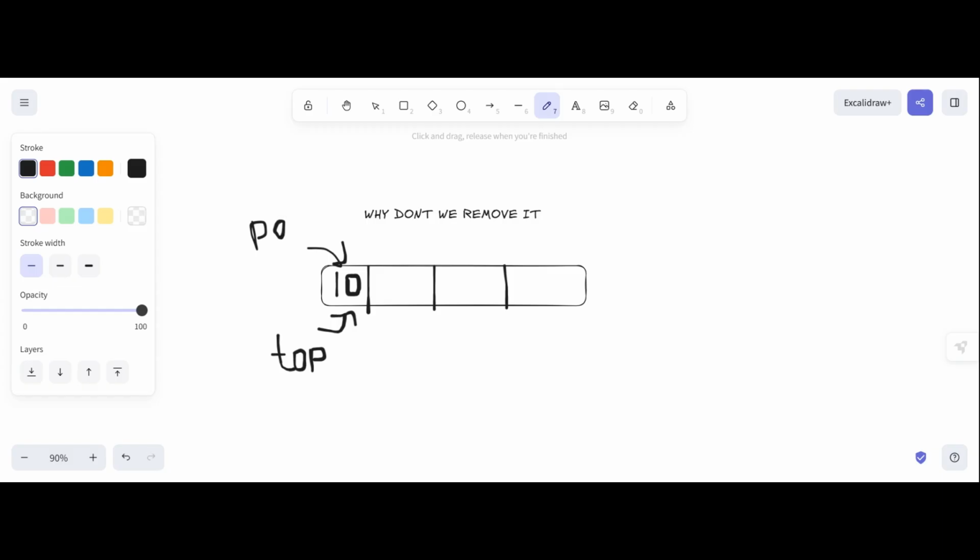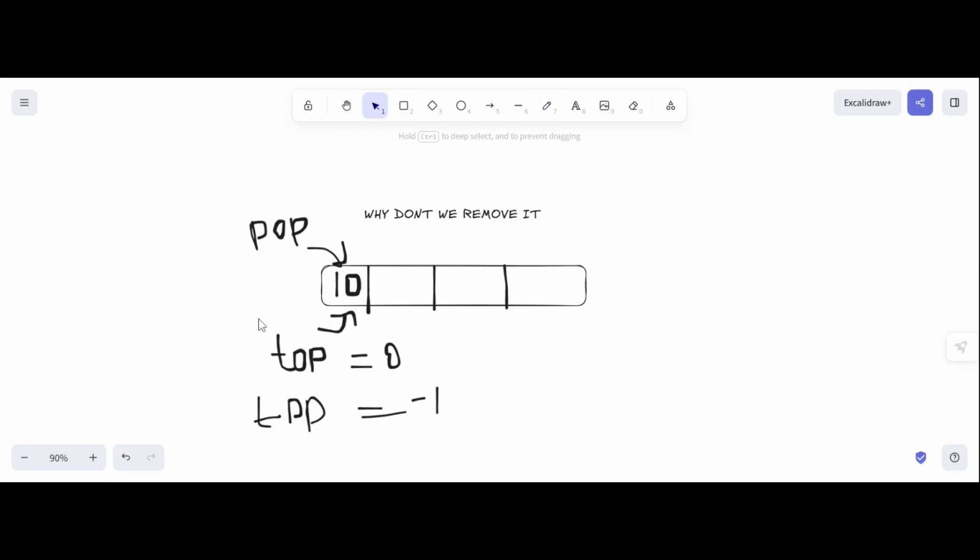And I'm going to remove this completely. Removal means I will just move my pointer away. So top pointing at the 0th element would now be -1, because I'm no longer pointing at it. I'm just decrementing it, and top moves here.